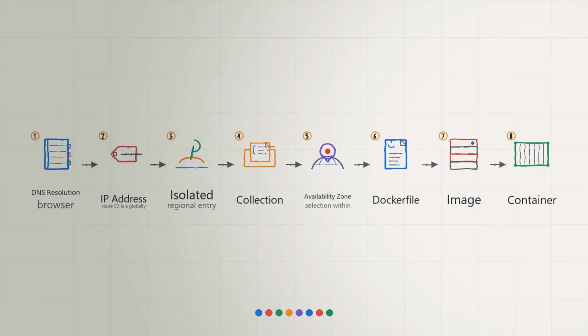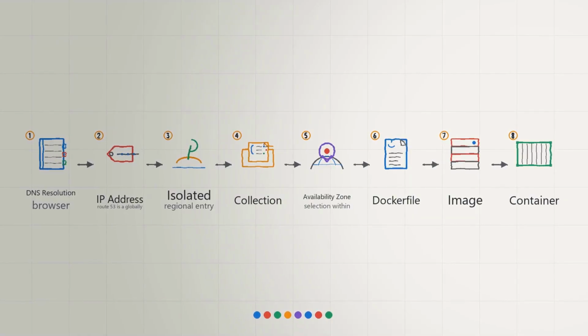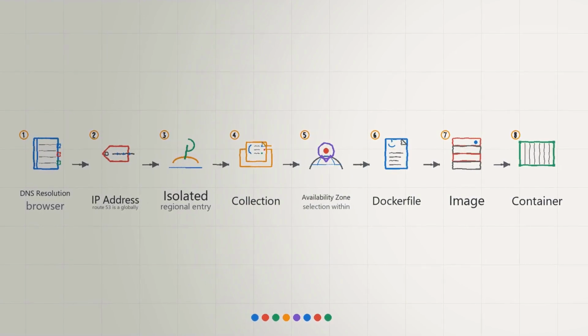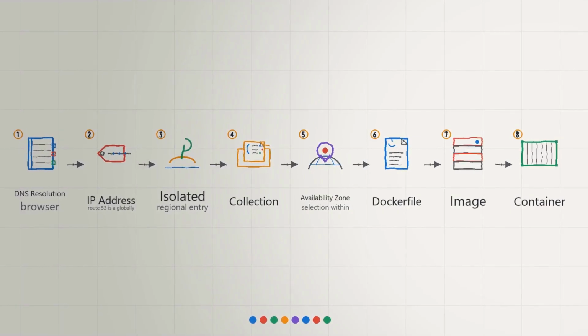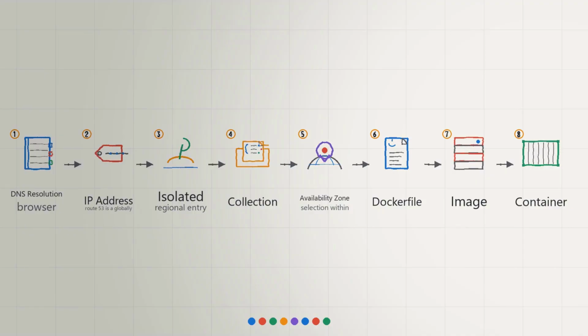6. Database interaction. If your application needs data, the EC2 instance connects to a database service, perhaps Amazon RDS, Relational Database Service, or Amazon DynamoDB, a NoSQL database. These databases are often replicated across multiple AZs for high availability. 7. Data retrieval/processing. The database fetches or stores your information.